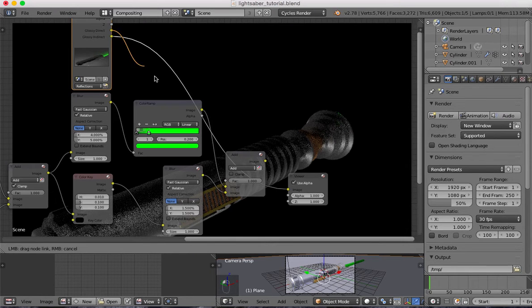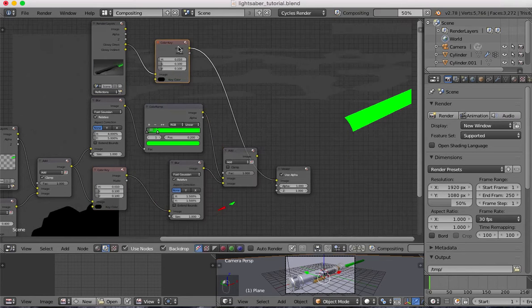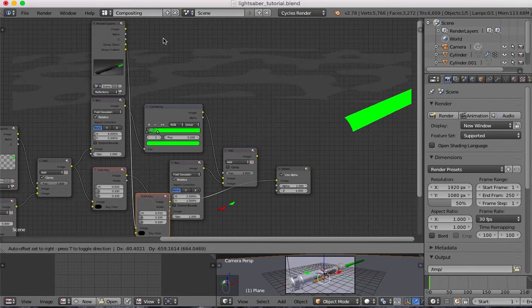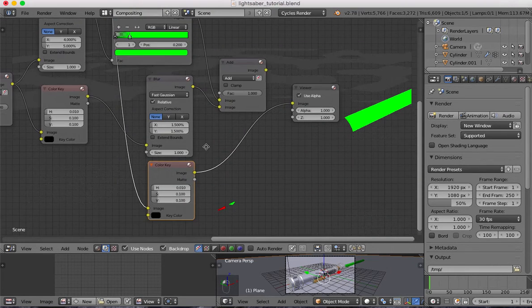So we will take our glossy direct and we'll be performing some operations for this. First and foremost, we need to color key out our black again. So duplicate this, cut out our black. We'll move this down here. We want to cut out a lot less black than that, though.